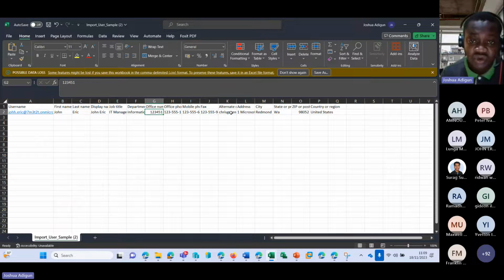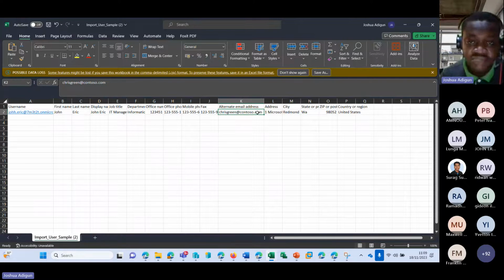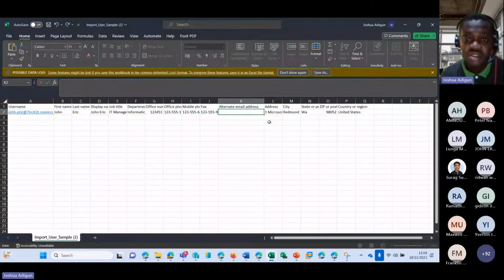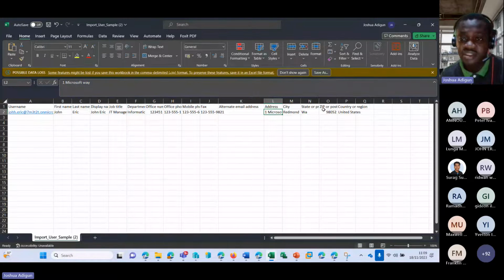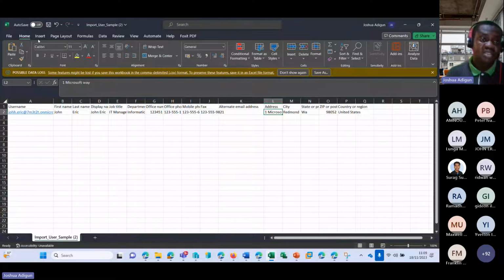I can decide to leave all this alternative, I don't want anything here. I can decide to leave every other thing like this, and then I click on save.